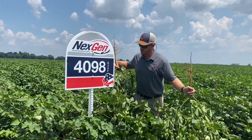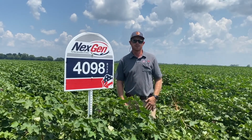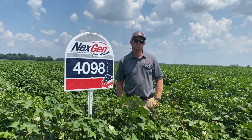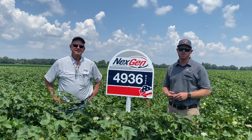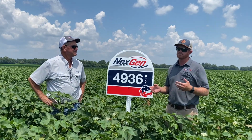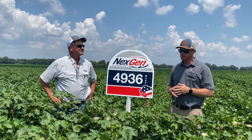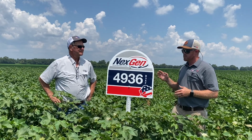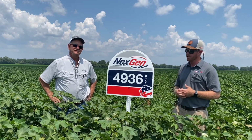But like I said, it's the first year commercial release. We've got a lot placed around, and I'm really excited to see what it brings to the table for us. Our second variety, this is 4936. It is also a Bollgard III Extend Flex variety. It's more of a true mid to maybe a little bit later mid in terms of maturity. This will be our third year, really our second good year of release for it due to limited seed supply.